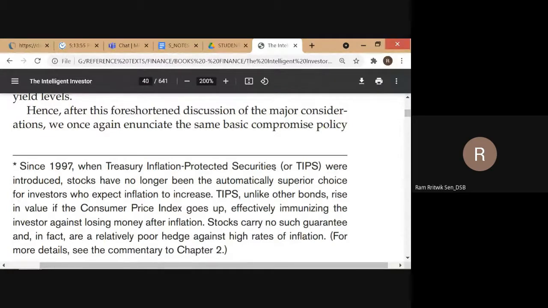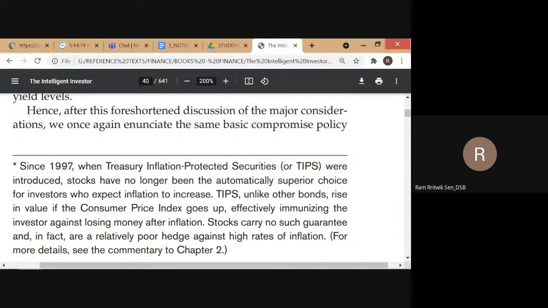Okay, so there's some inflation. They will blow up the principal. They will inflate your principal at the same coupon rate to ensure that you realize the rate of return that was promised to you, and inflation doesn't wipe it out. So whatever inflation happens, they will compensate for that in the return given to you. So it's basically inflation-proof return in TIPS.